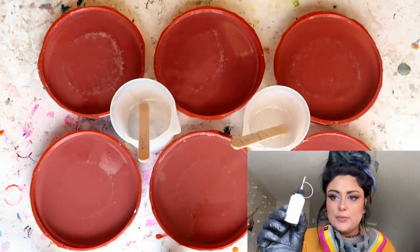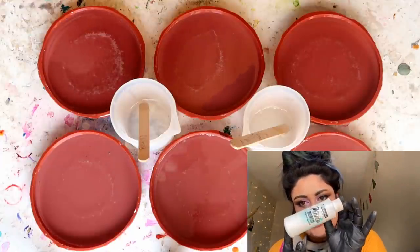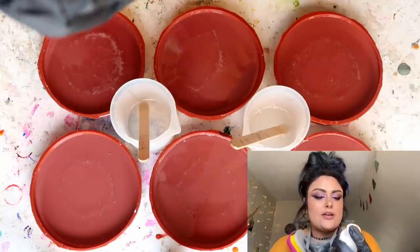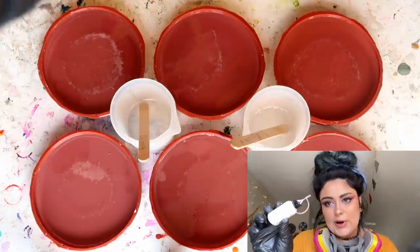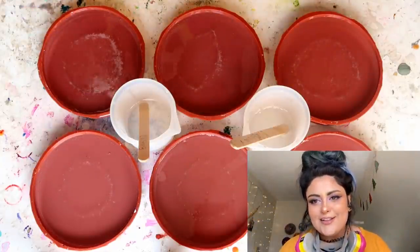So I have some white alcohol ink in this little bottle. It is actually this one. This is the one that I always use. It is linked down in the Amazon supply list in my description, but it's the Jacquard Pinata white alcohol ink. I just have it in this little squeezy bottle because it's a lot easier, and this is like a nice tiny little, what did Sean call it last time?